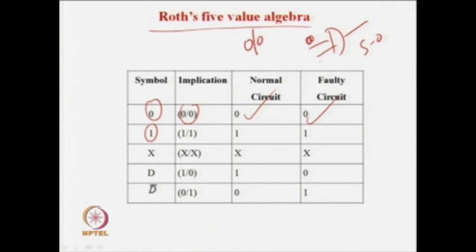Let us apply a 0 over here for a stuck at 1 fault say. Circuit stuck at 1 fault at the output, say 0. What does it mean? It means that in the normal case the circuit is 0, the faulty case circuit is 0. That is what 0 in ATPG implies. Now, 0 slash 0 means the answer is 0, but if there is a stuck at 1 fault, the answer will be 1. So, we will put this as a different symbol, as we will see. So, 0 means normal case 0, fault case 0, and 1 means normal case also 1, fault case also 1. Sometimes we will use the term x. So, x means we do not know what the value is.